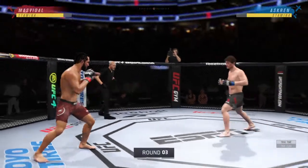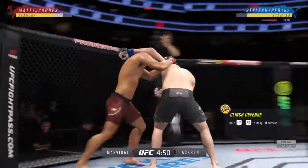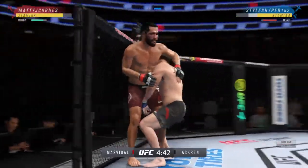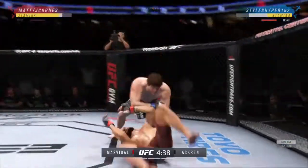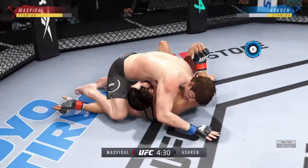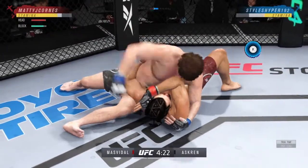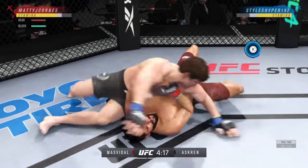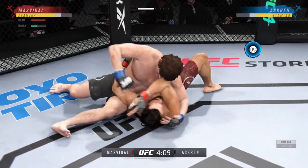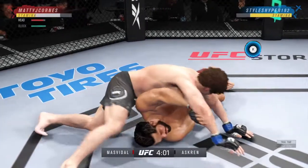All right, here we go — third and final round. Stuffs that takedown attempt without issue. And they separate. Quick entry to get in on a single — man, that was a great single. Big slam takedown. Crucifix from the top position. If you're on the bottom, what are you trying to do to get out? You've got to start bridging — drive your feet and heels into the mat, start bridging and turning side to side, hoping that one of the arms slips through the cracks so you can get back to a position where you can defend yourself.